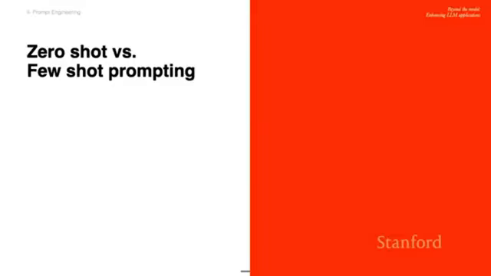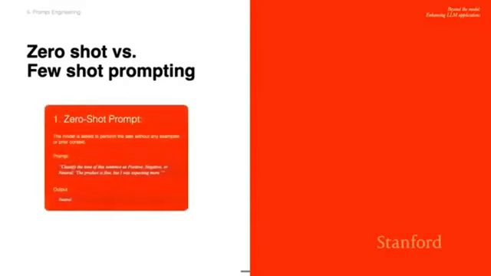It came up earlier. Here's an example, again going back to the categorization of product reviews. Let's say we're working on a task where the prompt is: classify the tone of this sentence as positive, negative, or neutral, and then you paste the review, which is: the product is fine, but I was expecting more. If I were to survey the room, I would bet that some of you would say it's negative. Some of you would say it's neutral, because you have a first part that is relatively positive. It's fine. And then the second part, I was expecting more, which is relatively negative. So where do you land?